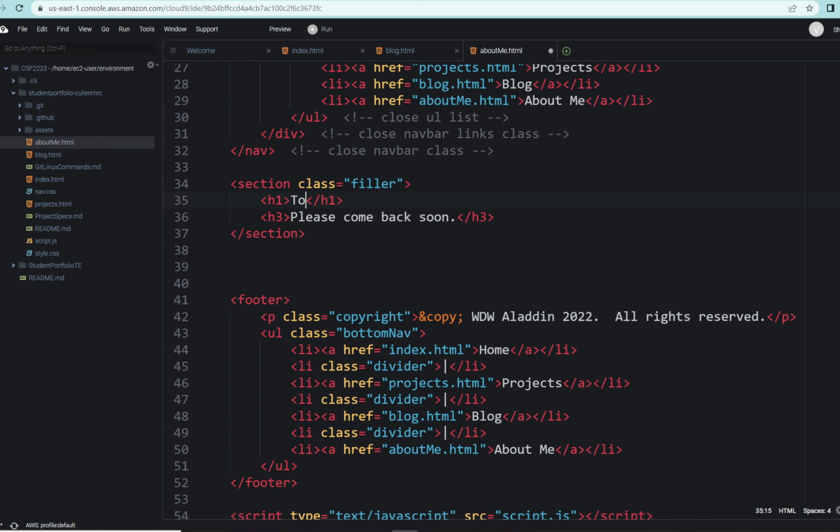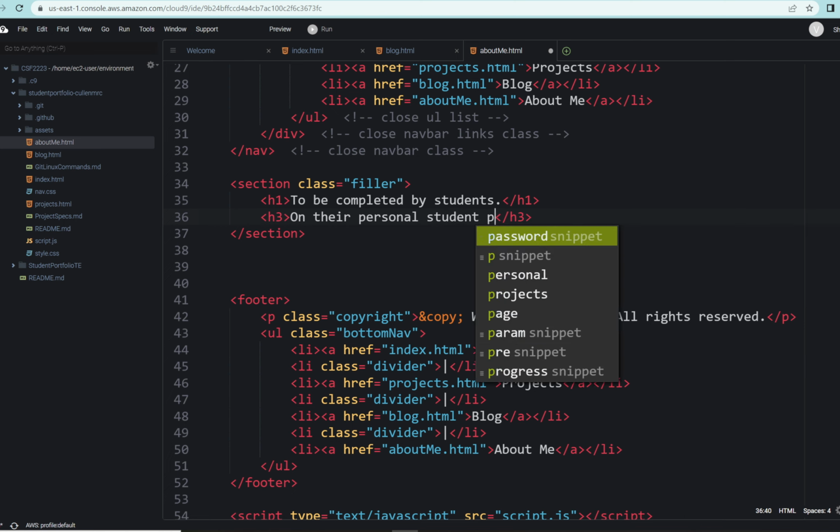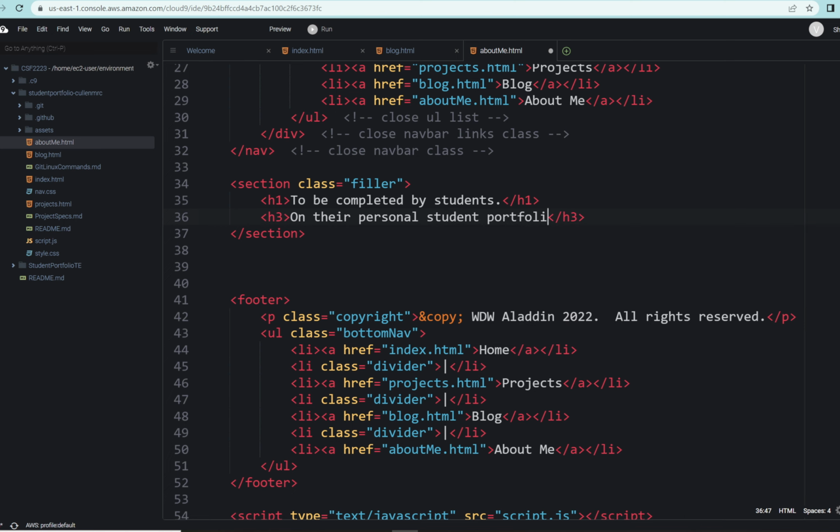So in the H1, we're putting to be completed by the students, in the H3, on their personal student portfolio. Okay. So to be completed by the students on their personal student portfolio. All right, I think that is it.